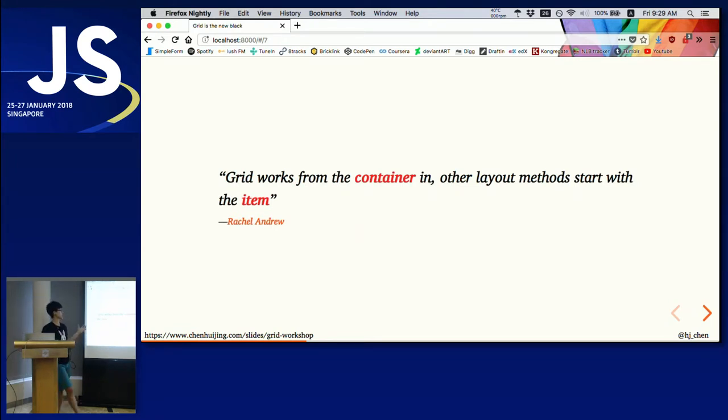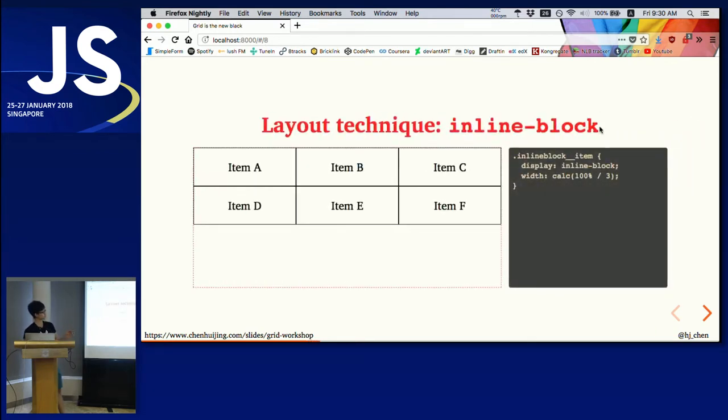But this sentence sums it up very well: grid works from the container, in the sense that you need to have a big picture view of how your layout is going to look from the beginning. All the other layouts work on the item, meaning I have to set a width on the item, a percentage or a fixed width. You control the size of the items, then cross your fingers and hope the browser renders all of them in the correct place. For grid, you think of landscaping. You plan out that my oak tree is going to be here, my bougainvilleas here, and my orchid at the corner. With the other layouts, you just throw the seeds around and hope they grow in the correct places. That's why grid is so much more useful for layouts as opposed to the other methods. You have more control.